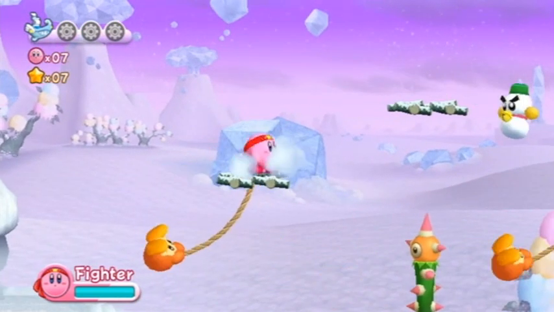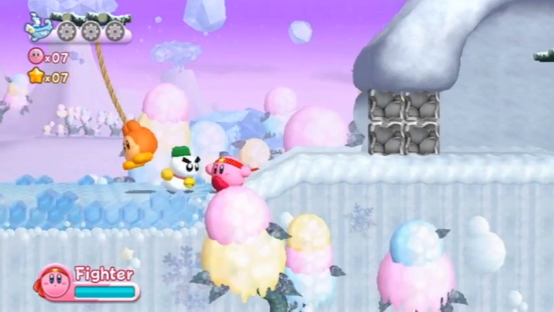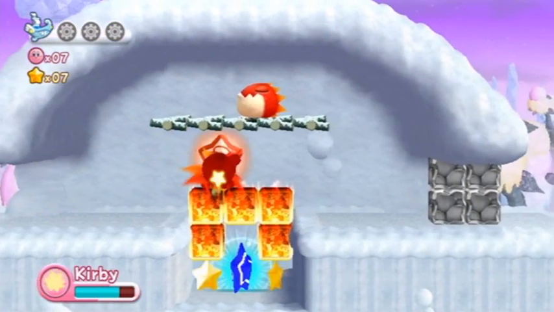Was that? Okay, hold on. I thought there were spikes down on the floor, so I'm kinda... Nope, nothing. So yeah, I could've just gone on the floor. Alright, let's go in here.